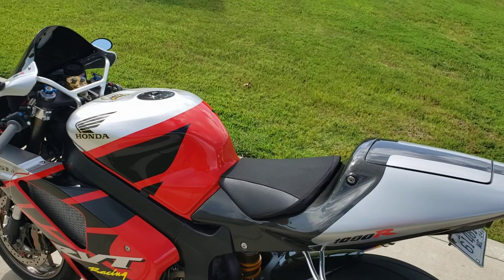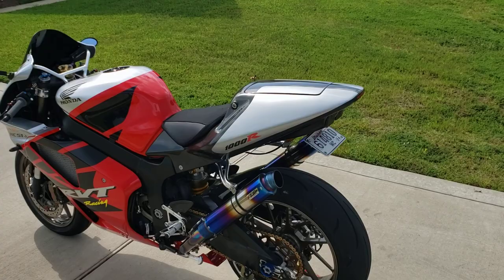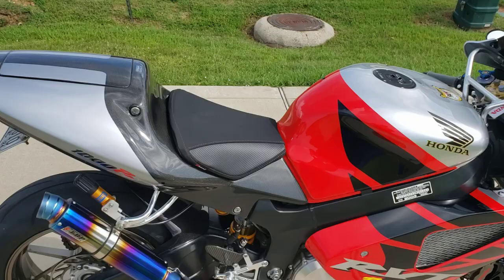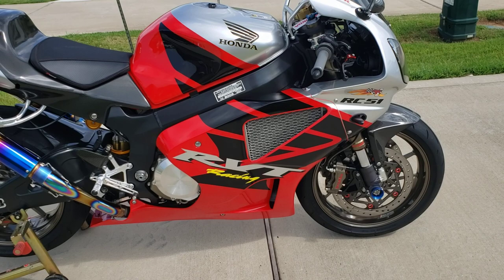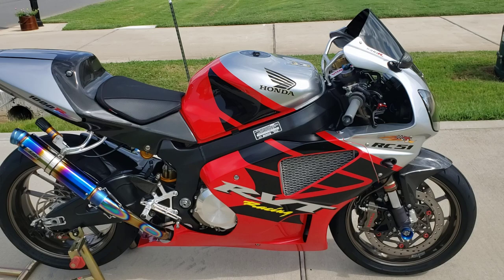That covers the majority of this build. This has been one of my favorite projects. For performance mods — pretty much the same across all my bikes — on this bike I'm running a PC5 Power Commander with a custom map. I've got an HRC clutch cage cover made by a private individual off the HRC forums. These are kind of hard to find, but Dale with Race Torx makes an awesome version too. The windscreen is just a cheapo right now — it was dark smoke and looked good with the graphics. That was one of the only things left on this bike from when I got it.